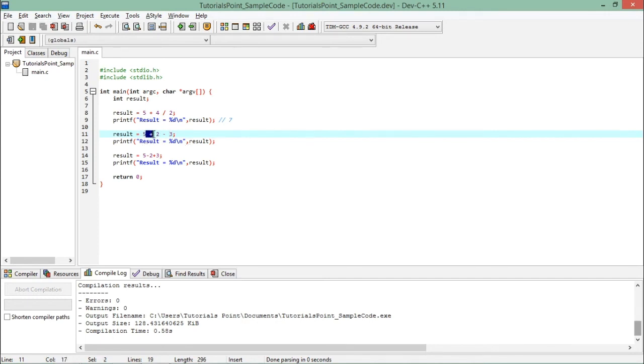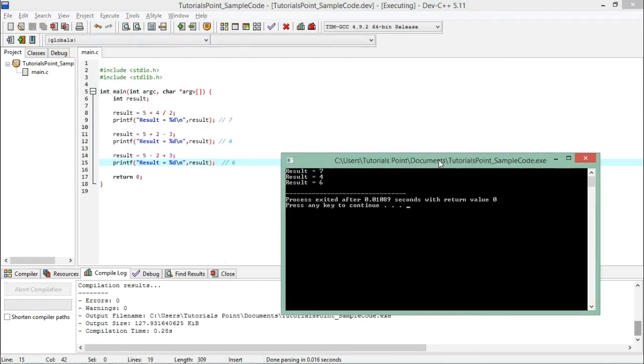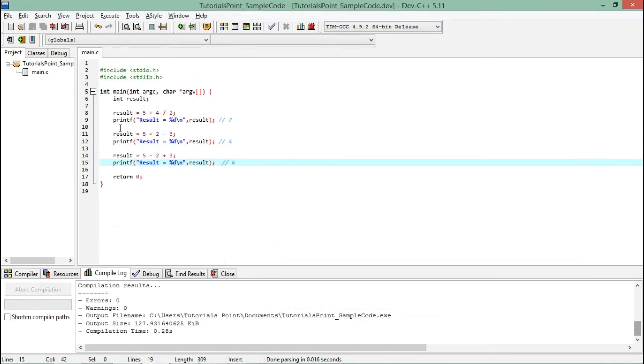So first of all, this 5 will be added to 2, and then the result, that is 7 minus 3, will be done. So it will give you 4. And similarly here, since minus is before plus, first of all 5 minus 3 will be done, that will give you 3, then 3 plus 3 is 6. So this is how you can see the output 7, 4 and 6.